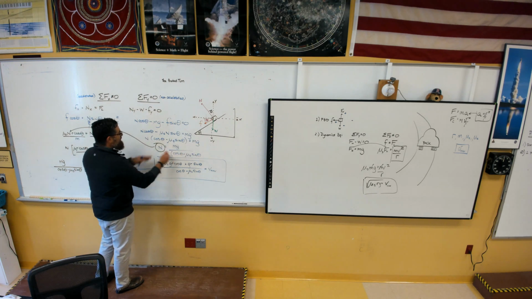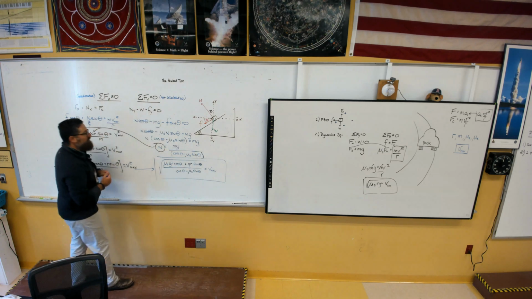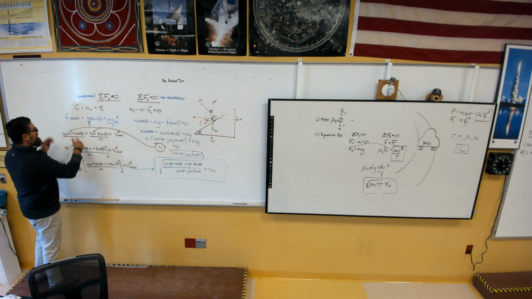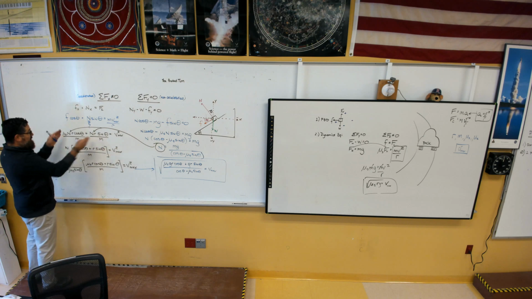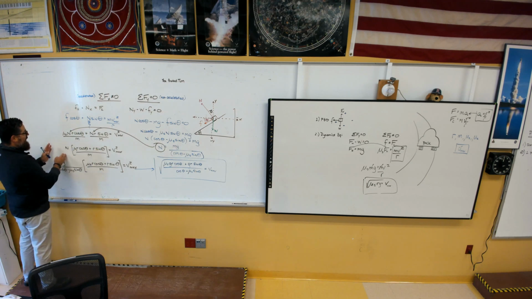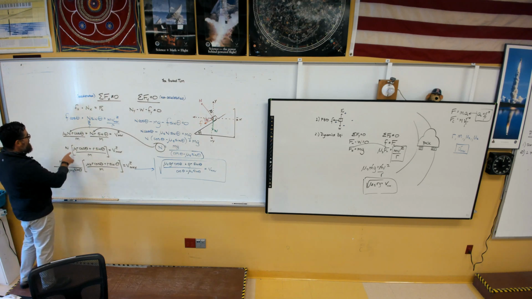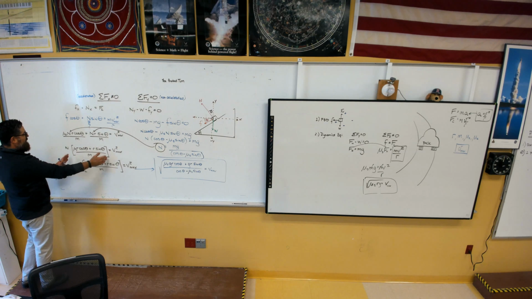Then I divide both sides by that thing, and don't drop my parentheses. And then on the left-hand side, I get the normal force showing up in two terms. And I could substitute them both in, but I just said, why don't I just factor out the n of both terms? And that way I only have to substitute it once. It'll get less messy that way. And so I factor the n out, and I'm left with mu static r cosine theta in the numerator plus r sine theta all over m.